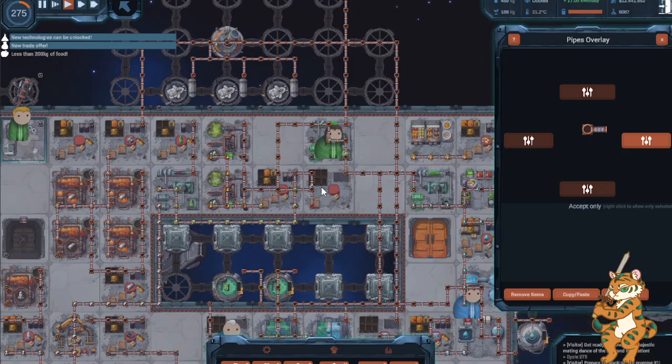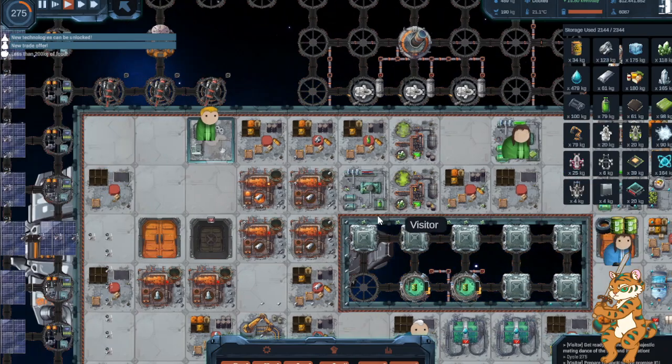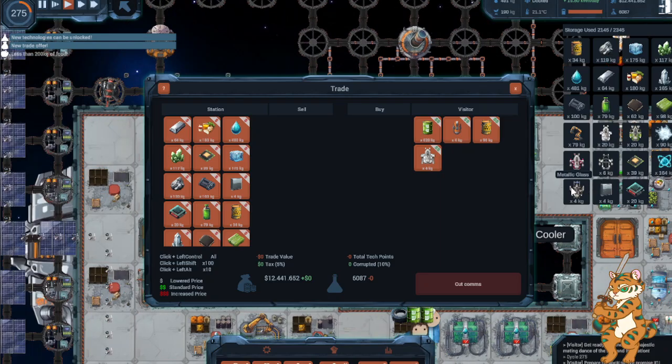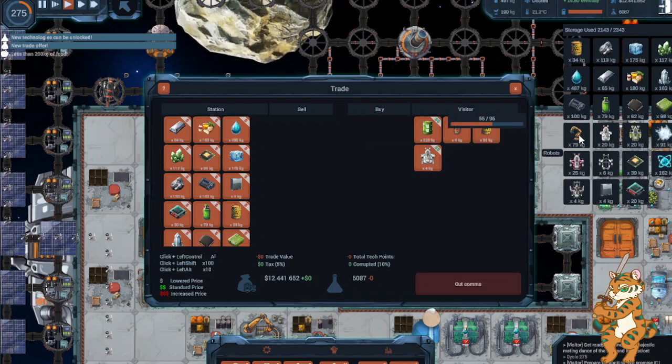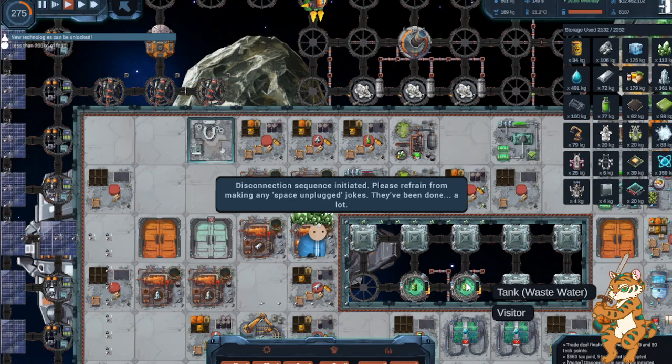Rubber, we're just literally waiting on all sorts of things. Got it. Okay. That's fine. Let's see if we can just buy rubber. No, no buying rubber. We'll buy some toxic waste. Why not?